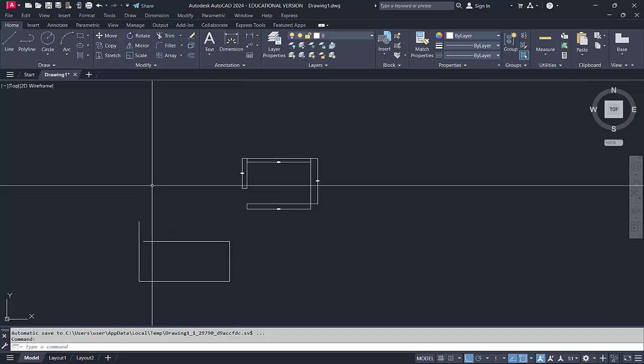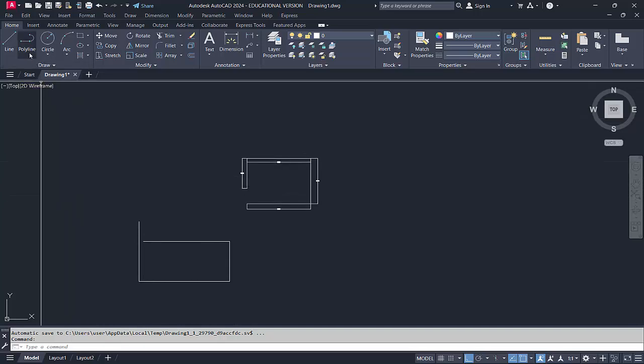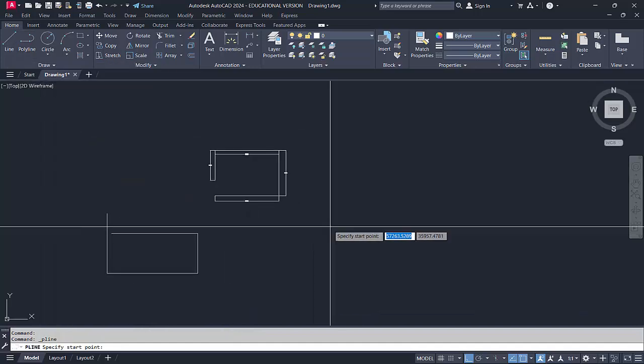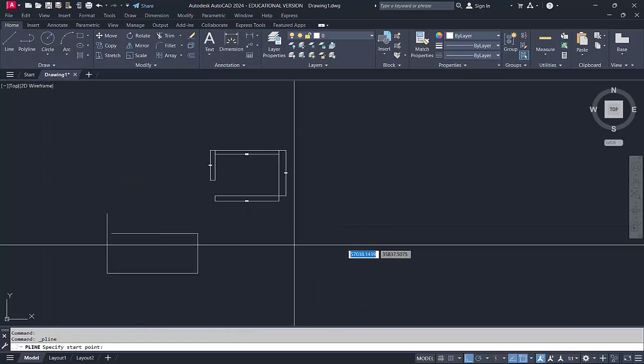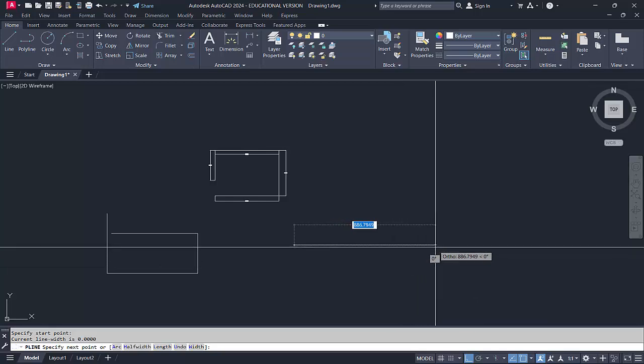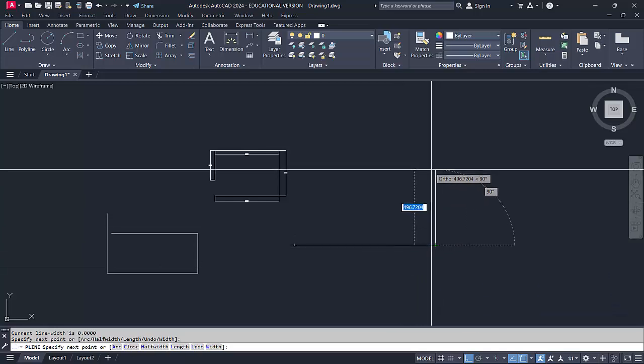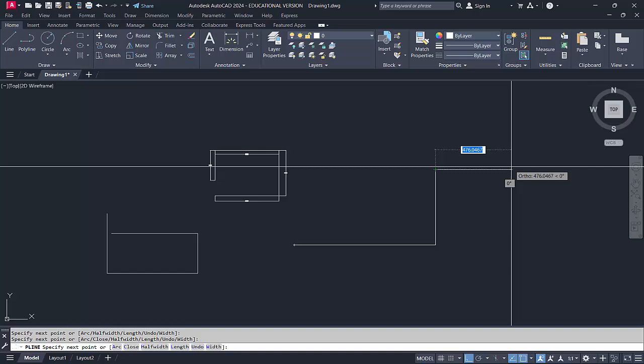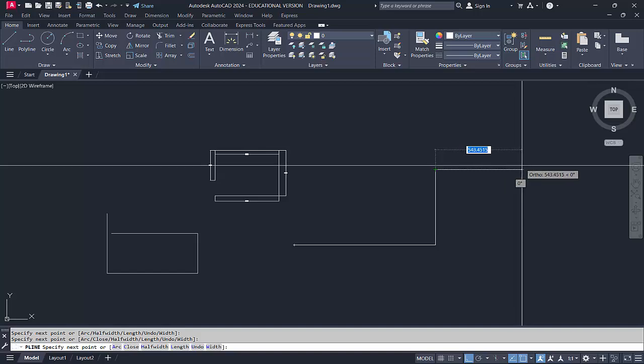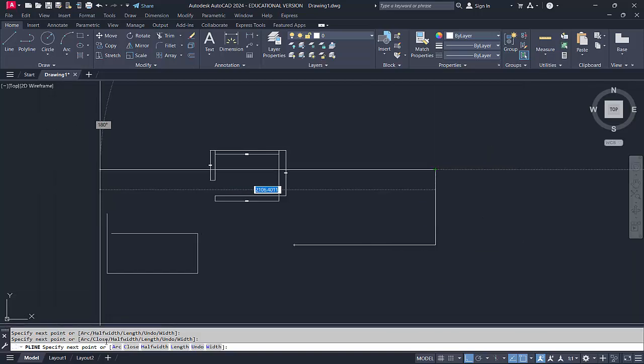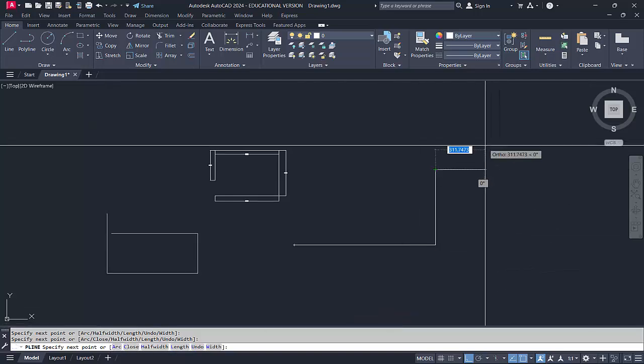And again we learn this polyline. This is a polyline. Specify the first point, then the second is the same as line, but it is a little bit different. You see in the command bar here, in this area, they have many options. Now we choose an option.